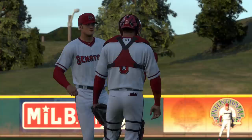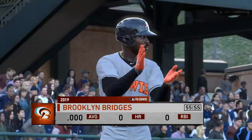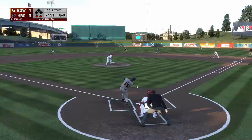I want to be moved up as soon as possible because, you know, everybody wants to go to the show, but I'm looking good in that uniform, man. Look at them orange gloves. You know your boy about to come out here and do his thing. These pitchers ain't ready for what I'm about to give them. And look at my bat. I still got that diamond cheat code bat. Bro, they probably going to ban that thing in a minute.